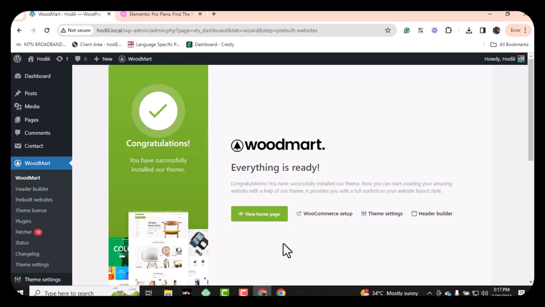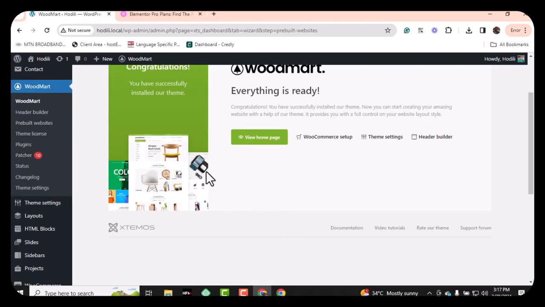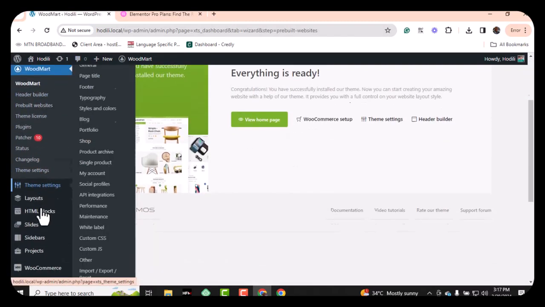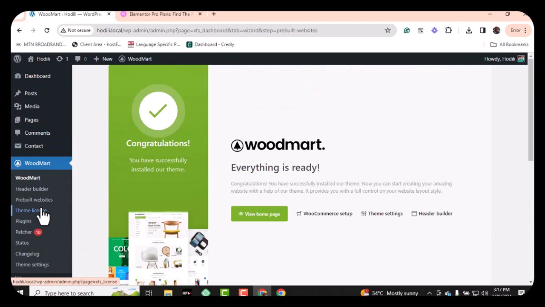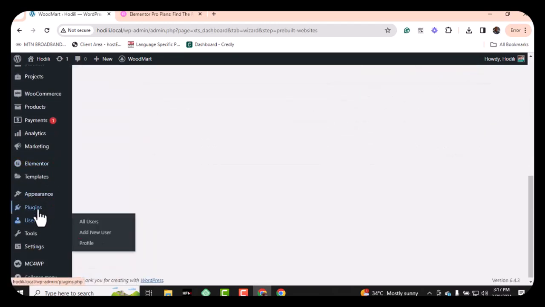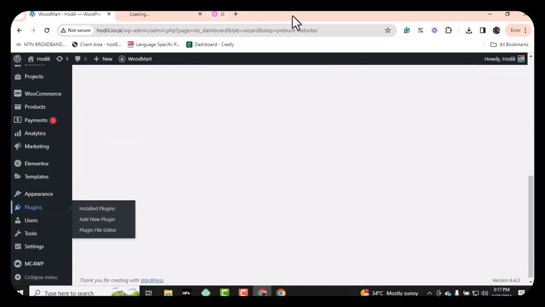Okay, before we forget, let's quickly do an installation of Elementor Pro right now. So I'll go to plugins. I'll just open this in a new tab.